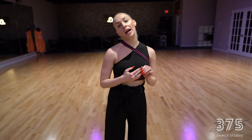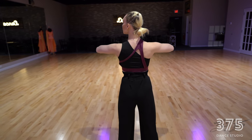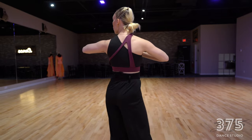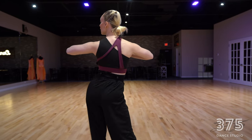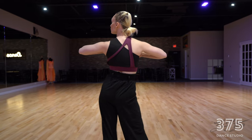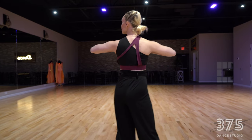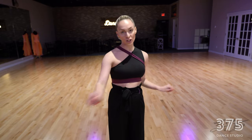Now we are going to do the Cuban action with our feet apart with slow music. Ready? Two, three, four, one. Two and three and four, one. Two and three and four, one. Two and three and four. Make sure your heels are on the ground, your feet are not shuffling everywhere. They're staying put. Good. Now with our feet together with slow music.